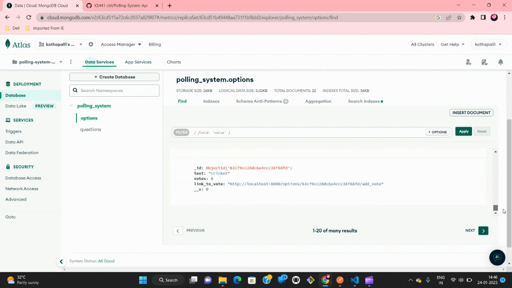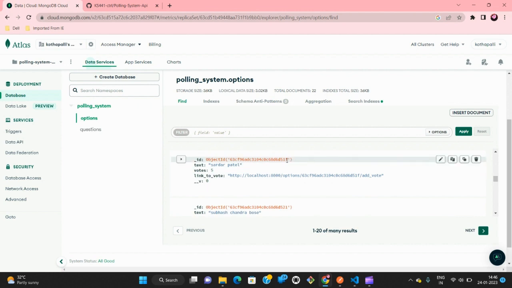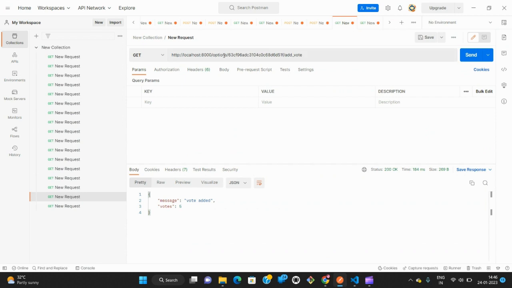I have taken the ID of Subhash Chandra Bose. You can see that this is the ID, and I have pasted that ID here in between and clicked on send. As I click on send, it will send the request, and you can see that the vote has been added. Now I'm clicking again and again, so you can see that votes have been added.